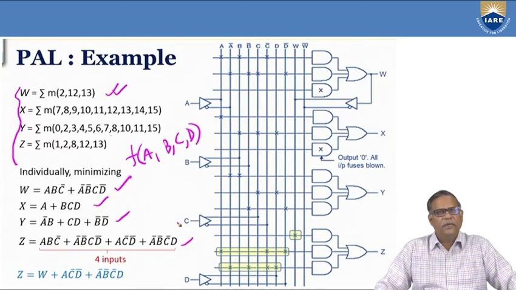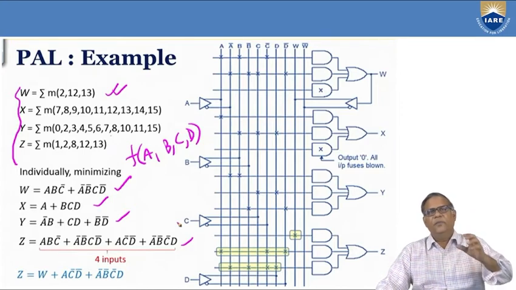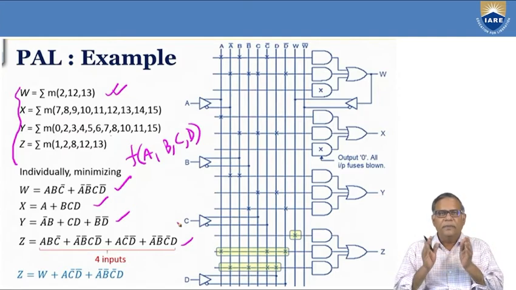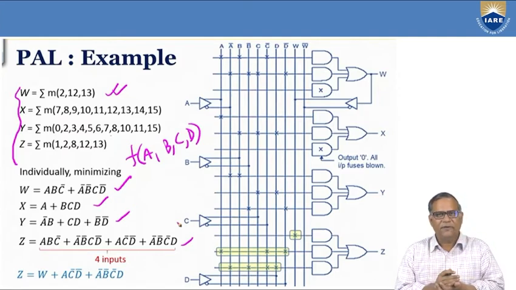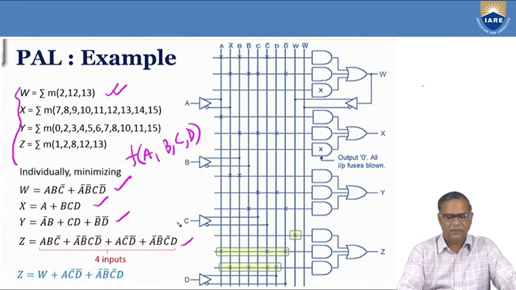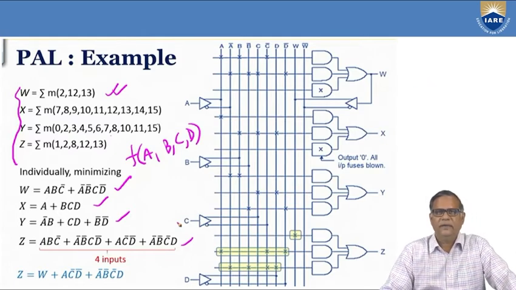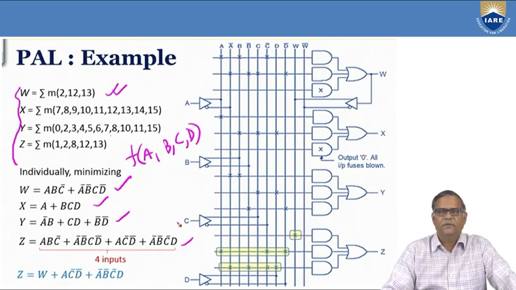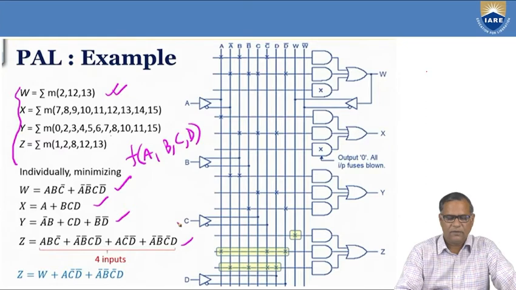You have to use K-maps to minimize the Boolean function. When you minimize the Boolean function, it uses minimum gates, so it results in a reduction of hardware. Now let us see how we can minimize this function. For example, I will take X, which is equal to sigma m 7, 8, 9, 10, 11, 12, 13, 14, 15. Of course, minimization you are already aware of from switching and logic circuit design. Now let us see how you can minimize this X.